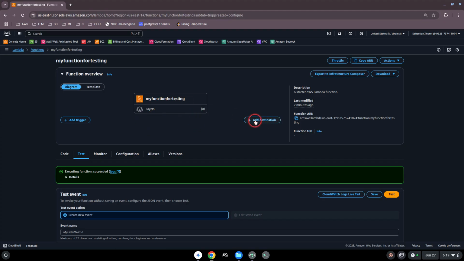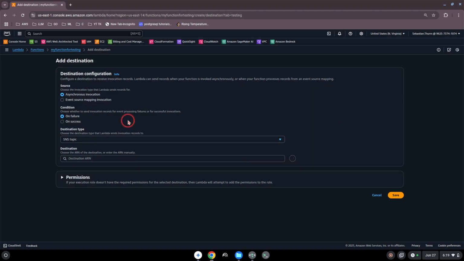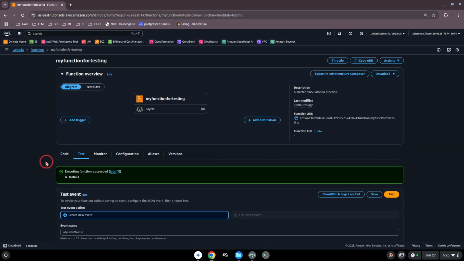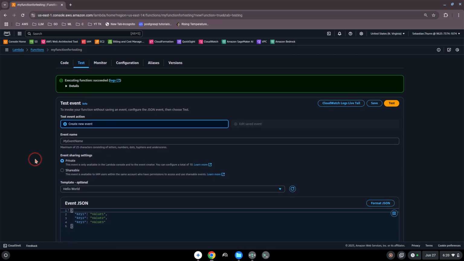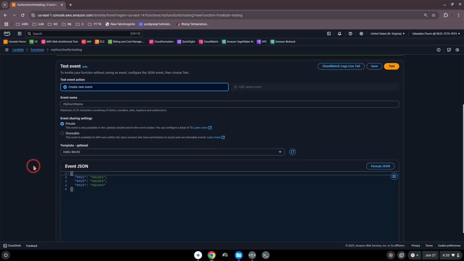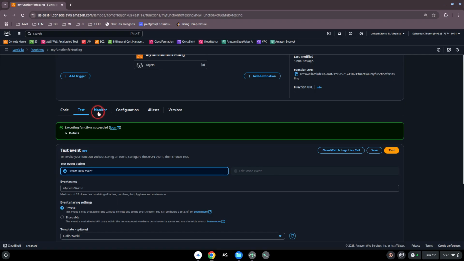And here also you have add destination. I don't know if we can click on it. Yes, okay. So it can then, after invocation and when it is a success or a failure, give you an SNS topic, or it can move something to another location or invoke another function. So there's everything possible. For us in the beginning, it's just that we know now, okay, we can run code with it.